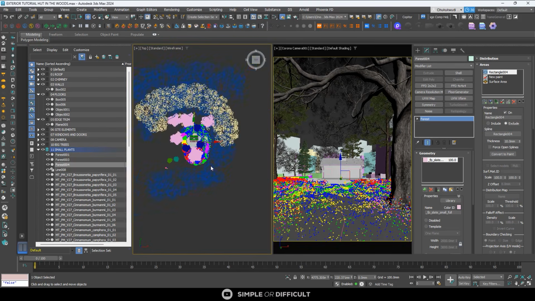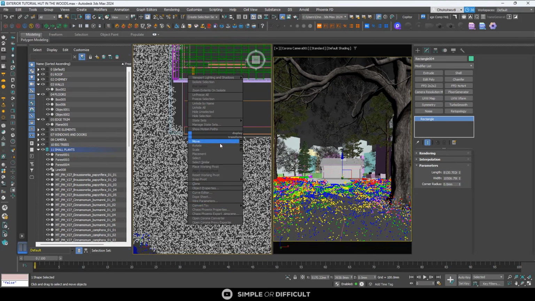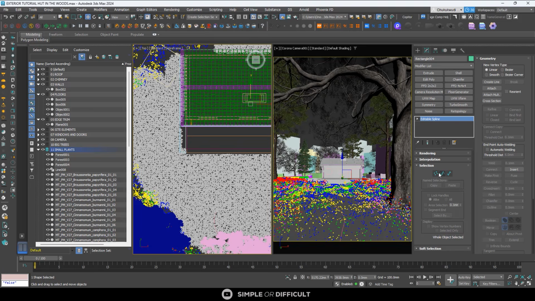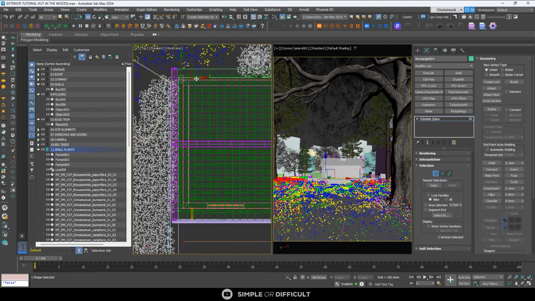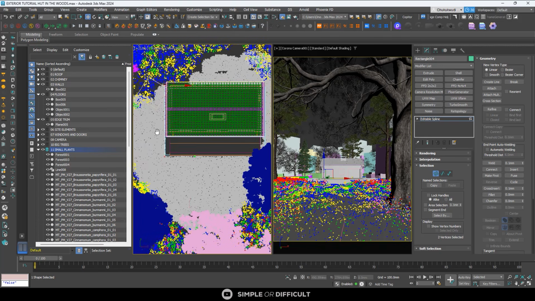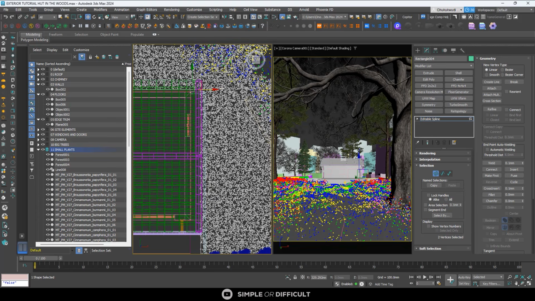But that's not exactly what I want. So I'm going to select this, convert it to a double spline, and move this area. As I'm moving it, it is removing those things from those areas.